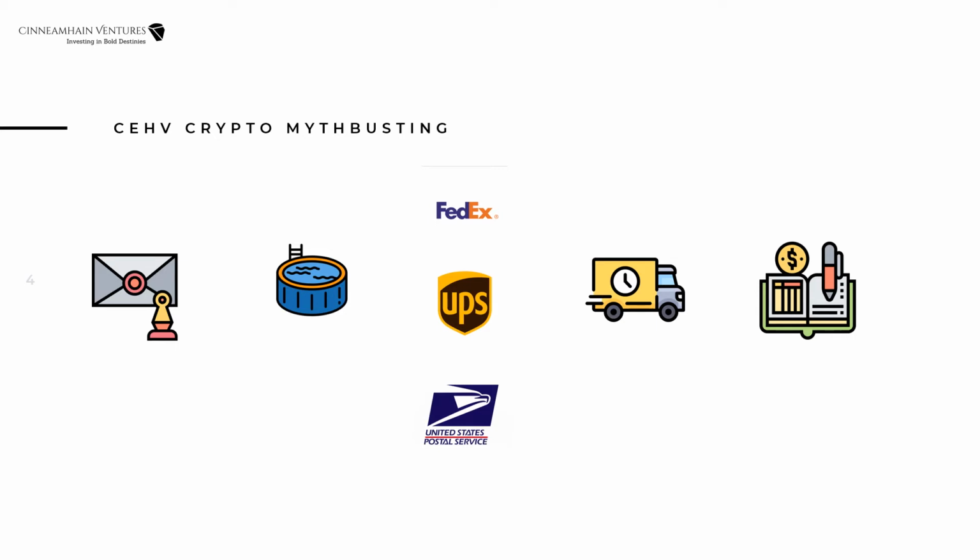Now, people may claim that a miner can censor your transaction from the blockchain, and that's not true. Just like UPS can't unilaterally decide to censor you from being able to send any type of mail with any provider. However, UPS does have the right to decide that the mail you're trying to send is something they don't want to ship, or that the price you're willing to pay isn't good enough, and so you're going to have to go with another provider. That's fair, and it's well within their rights. Once you manage to select a shipping company, though, and get your transaction taken, the process is the same. The letter gets sent, and the actions in the letter get taken.